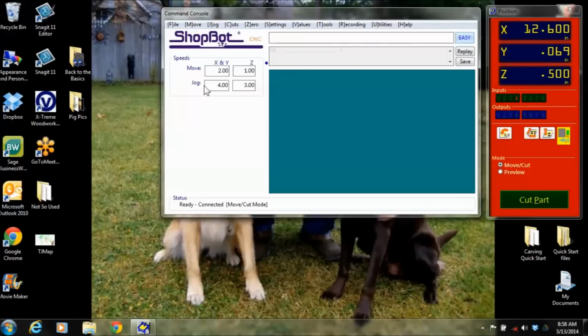Now down here is jog, where it jogs and cuts and moves around the table at a faster speed. We're at 4 inches per second. So these you can change to your preferences, but I would recommend using how it comes in factory installed until you get used to it. But you can speed this up, say, if you're in more of a production type setting. So this is really just saying 4 inches per second. That will move in the X and the Y. And the Z, we just don't have it moving quite as fast, so it's down at 3 inches per second.